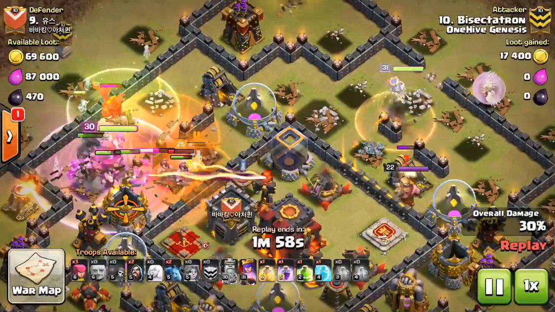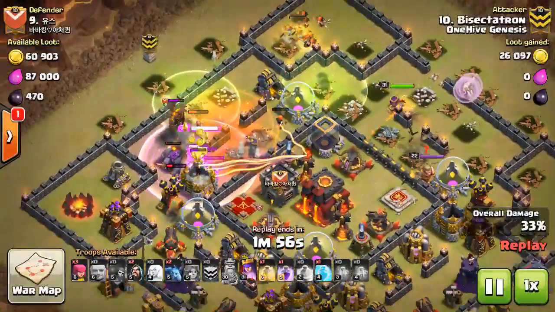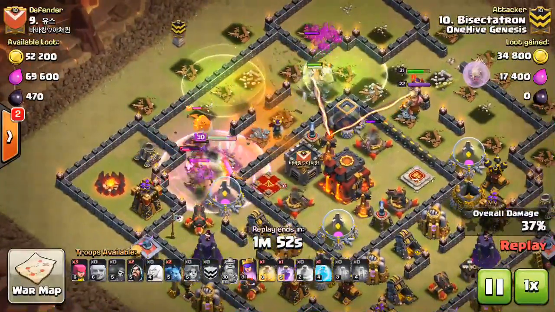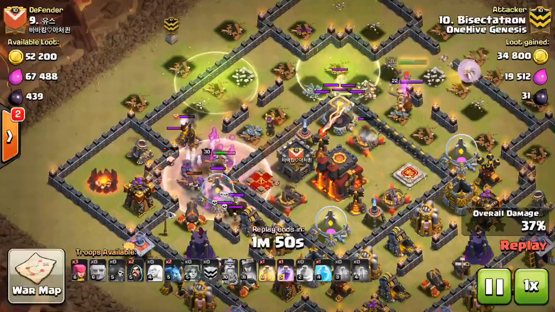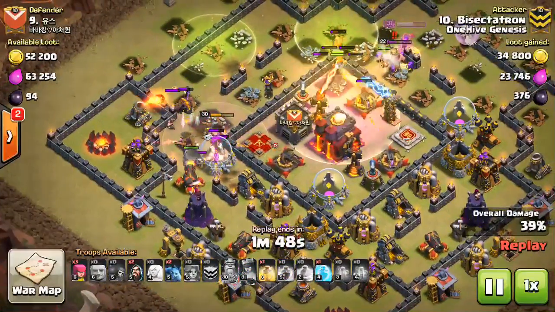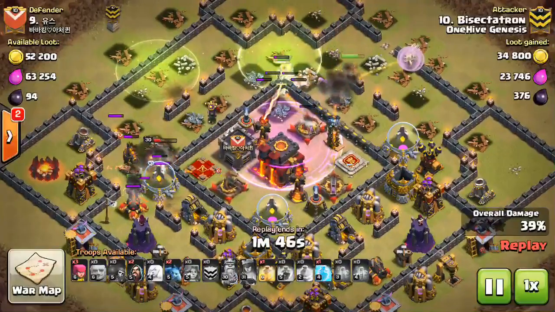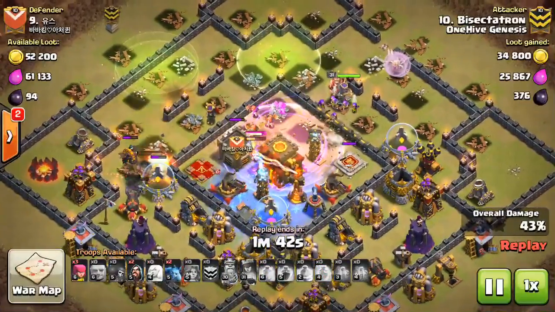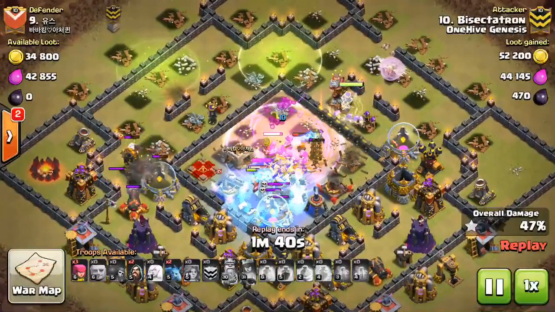So right there, the queen goes down. The king does actually a good job. I probably could have snuck in some wizards or something right there, some hogs or something if I brought them, to take out some of those defenses. That actually would have been huge, because that was the area that was left up at the end of the attack. But the valks go in fine, have the freeze for them, awesome value for that freeze, getting all four of those defenses.